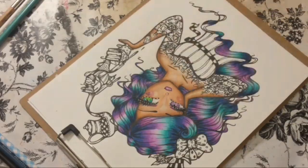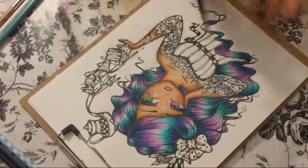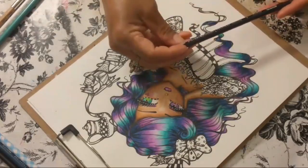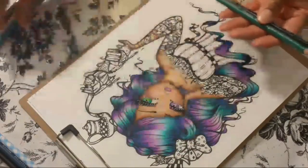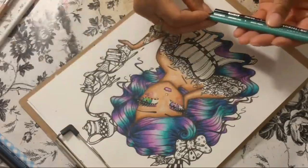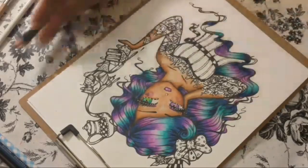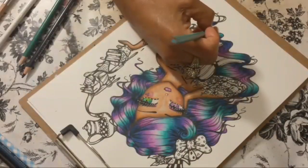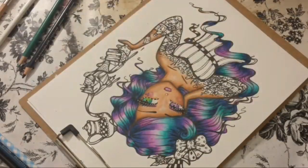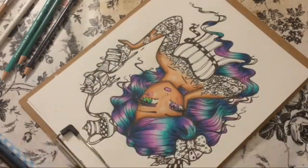So on this side of the strand, either side, it doesn't matter which side you want, just choose sides of where you're putting your stuff. This side is indigo blue, then you go in with a parrot green, and then you can go in with a light aqua, okay? I just wanted to say that to you guys so you understand the pencil situation of what I'm doing. And like I said, you don't have to match these colors this perfectly. You can make a different shade of blue and different shade of aqua and different shade of purple. But it's just that kind of combination if you like this.